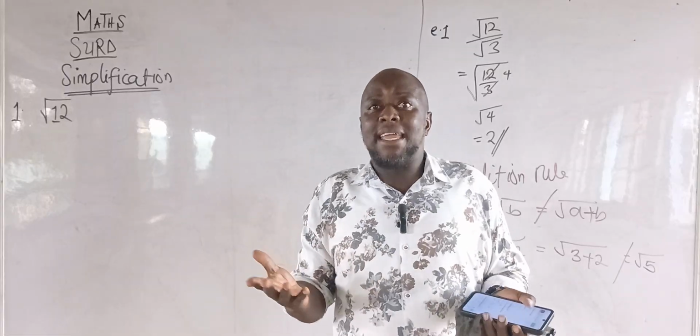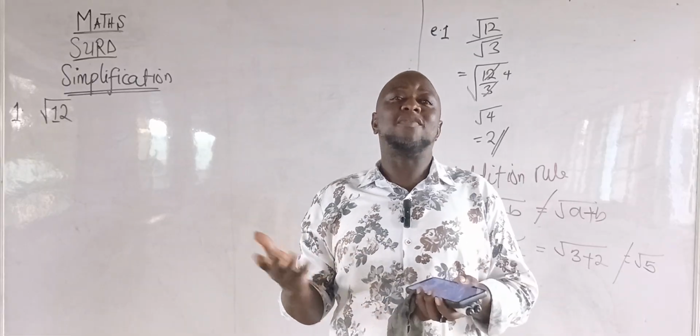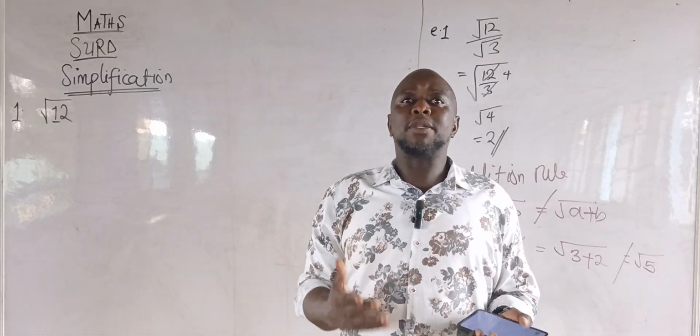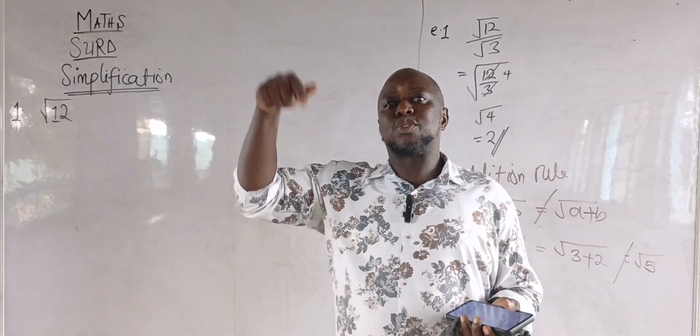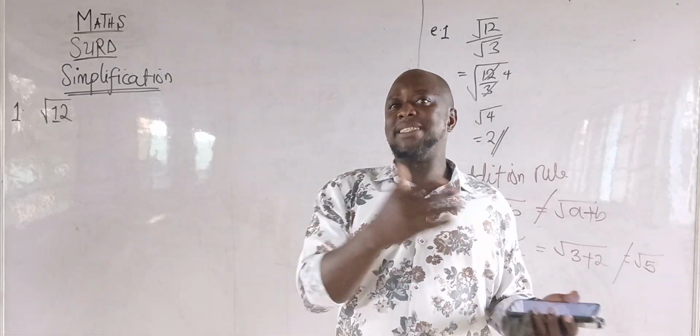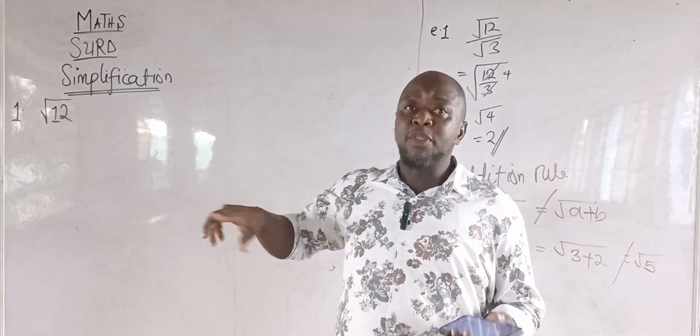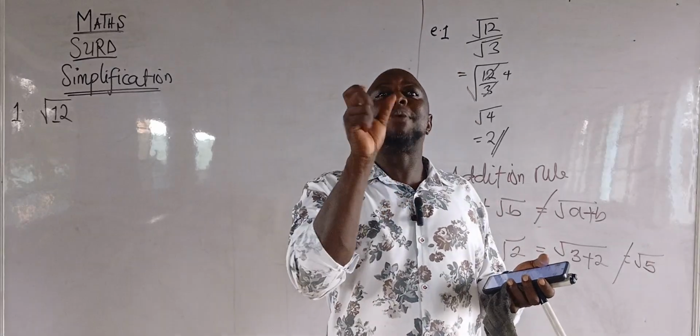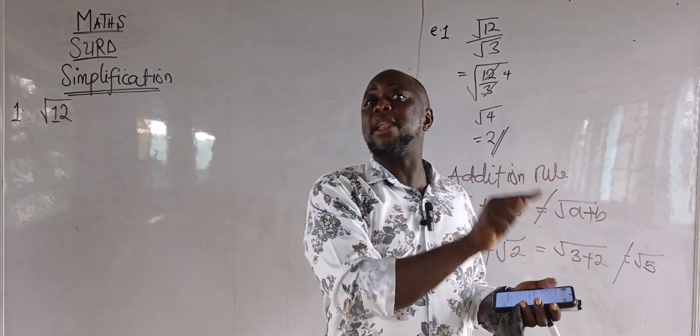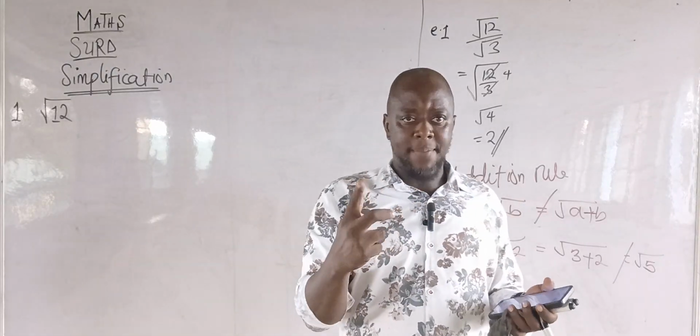What's the square root of 9? It is 3. That's a whole number. What's the square root of 16? It is 4. That's a whole number. But when you check the root of 2, you discover that it will give you a decimal. So that is not a whole number. So from here, you are expected to bring out two things, the perfect square number and also the odd number. That's what we are talking about.